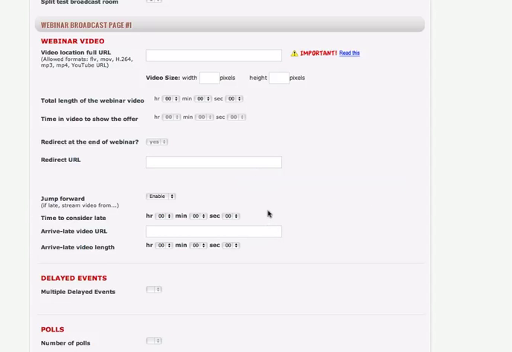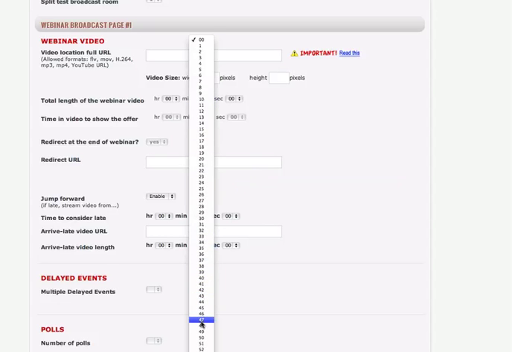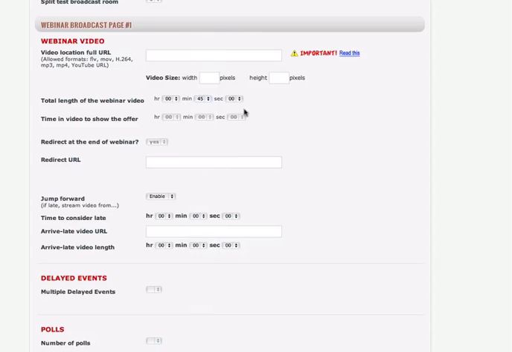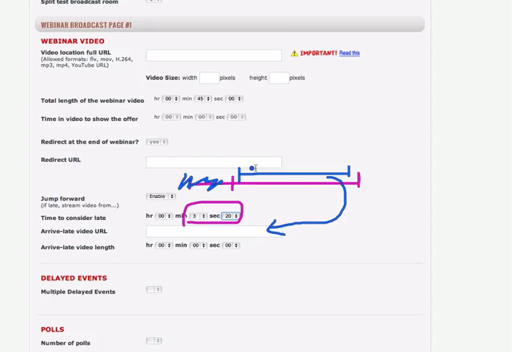For example, let's imagine that your original webinar video lasts 45 minutes, and that's the full video your attendees would watch if they arrive on time. So let's imagine that for those who arrive late, you want your original video to start streaming straight from minute 3 and 20 seconds into the video. So what you would do is cut the initial 3 minutes and 20 seconds from your original video and encode it as a whole different video, and then upload it to your server or to your Amazon S3 account or to wherever you host your video files.